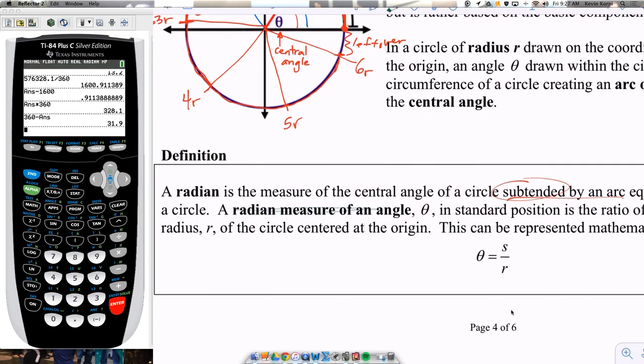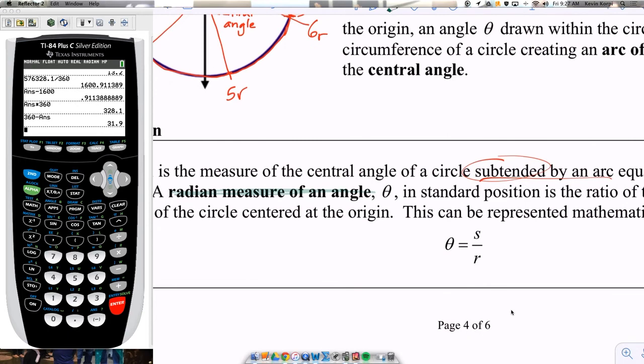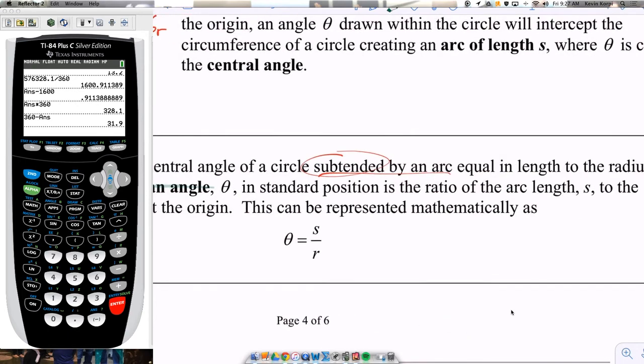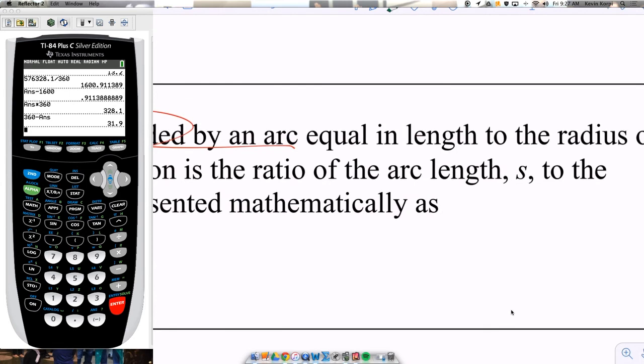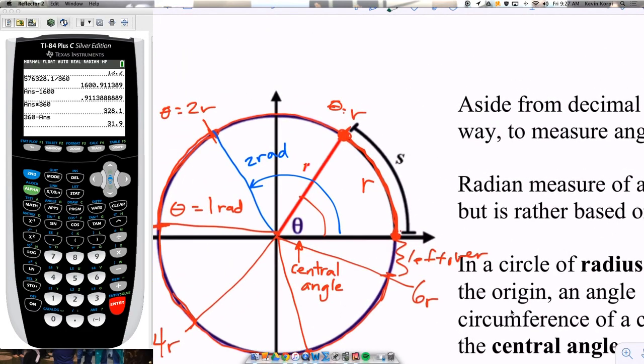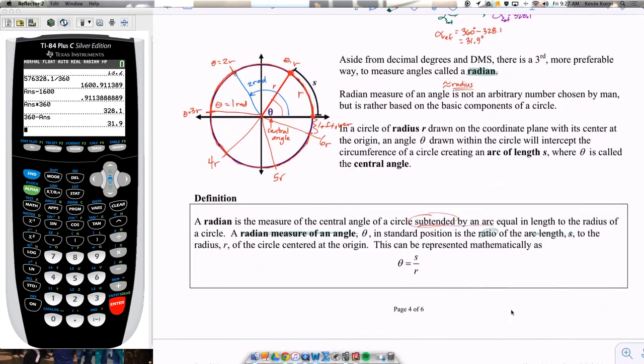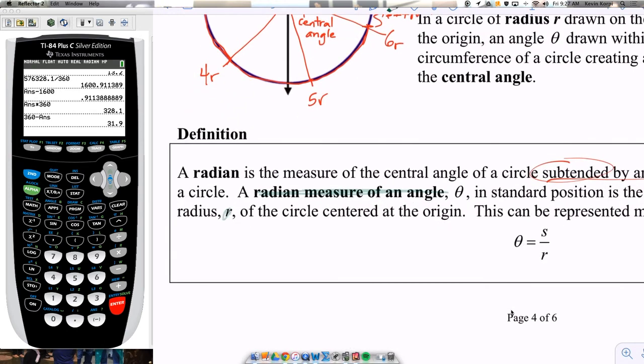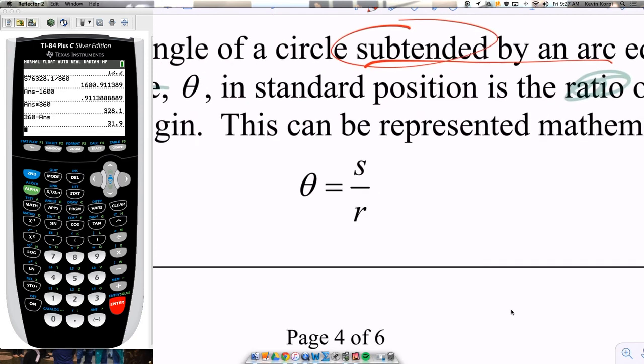In general, because we're not always going to go just full units of the radius around the circumference, the radian-measured angle theta, in standard position, is going to be the ratio of the arc length, which I'm going to call S, and notice it was labeled as S to begin with, the distance we actually travel around the circumference, divided by the radius r. So we can represent that like this: theta is S over r, where S is the arc length, how far you travel along the circumference, and r is the radius.